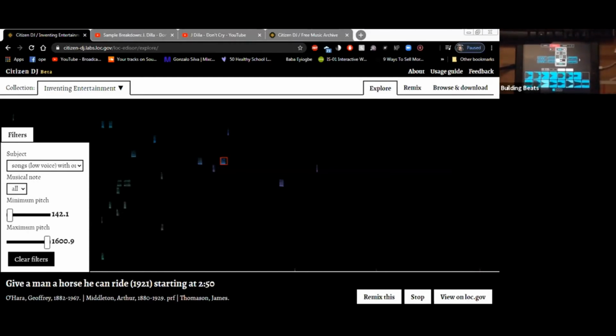Let me see if we could focus a little more. That's a little better. Okay, so the BPM. So if we go into the sequence mode. So this is from sample. I just kind of went over how you are able to utilize your samples. Now is the sequence part. So this is what a blank sequence looks like. Once you first open this up, it usually sets your BPM at 120 beats per minute.